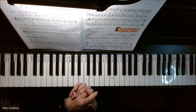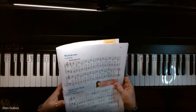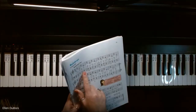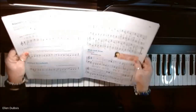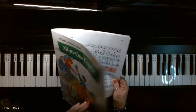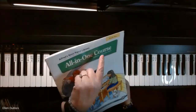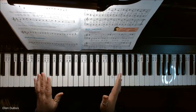Hey everyone, it's Ellen from Rhapsody Music Lessons, and I just had a lesson with my student Shay — she's going to be working on Raindrops this week. Raindrops is all staccato. It's in C position on page 29 of the Alfred's All-in-One Book 2 course. I'll leave a link in my description as to where you can get this, and this is a fun one.